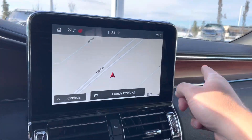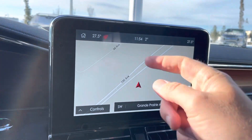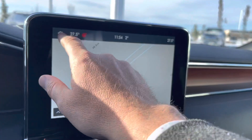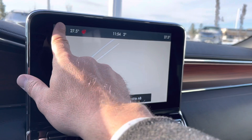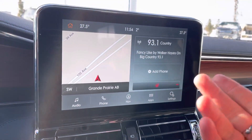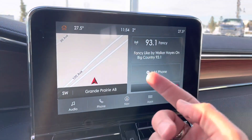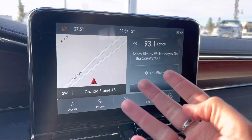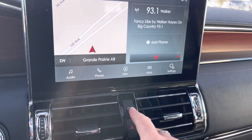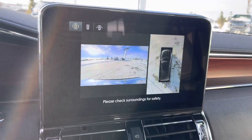Then we have this giant touchscreen here. You can see the hard-based navigation system, the heated steering wheel already going, and digital climate control on both sides. If you hit the home button, you can bring up a bunch of other information including phone and everything. What I love is the Apple CarPlay and Android Auto — when you connect your smartphone, this becomes your phone. You can use the GPS from your phone, your podcasts, your Spotify, all kinds of apps, and they all come up on your screen. This button here will bring up your video camera system all around with different views, or if you put it in reverse it will come up automatically.